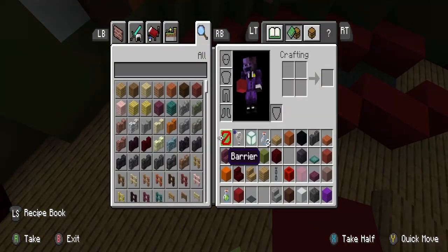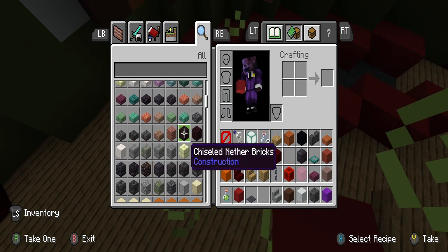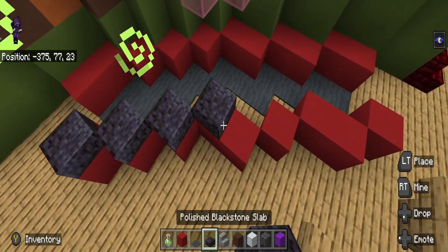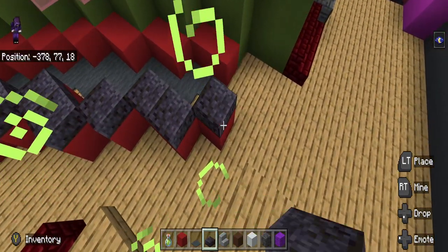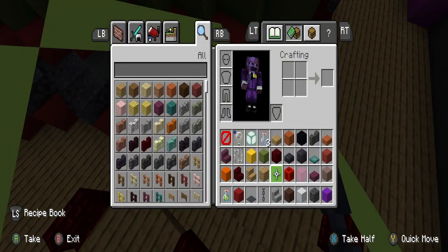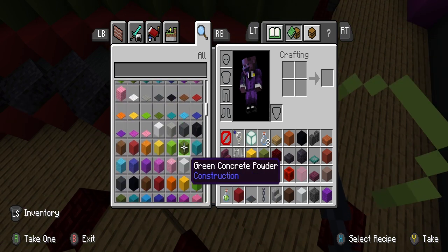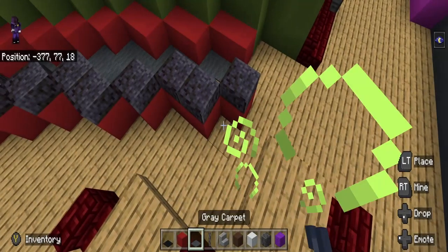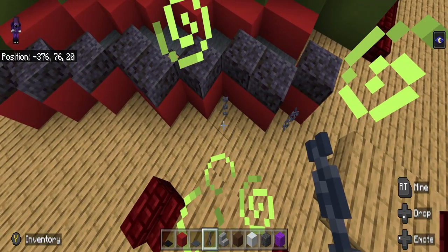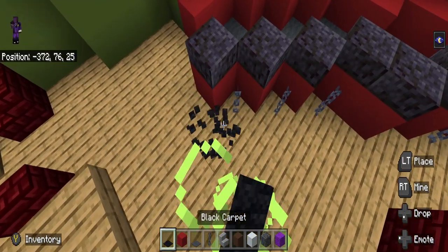And then what you're gonna do is grab your polished blackstone slabs, right? And then place it all the way at the top right here, just like this. Then grab your, once again, your chains, and then grab your black carpet real quick. Grab your black carpet, and then what we're gonna do is place 1, 2, like this. You can place 1, 2, 3, and then place it all the way to the top like this.